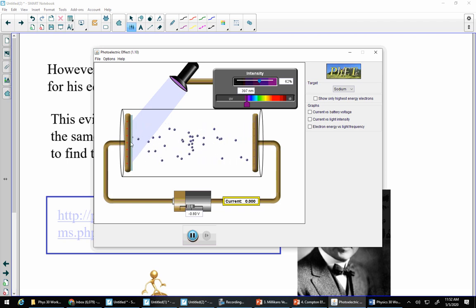And as they move from the positive side to the negative side, they're starting with their maximum kinetic energy. Remember, we're focusing on those fastest ones over here. They're leaving with maximum kinetic energy and no potential energy. And then as they travel across, they slow down, slow down, slow down. The kinetic energy turns into potential energy. And what Millikan did, and you can see it here, is he adjusted this voltage. We call it back voltage because it's forcing those electrons back.